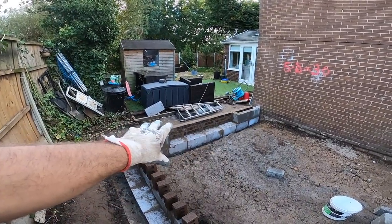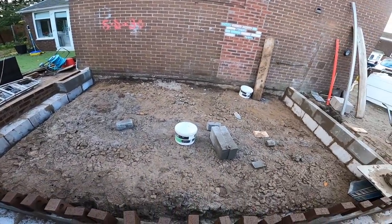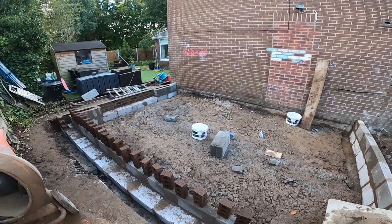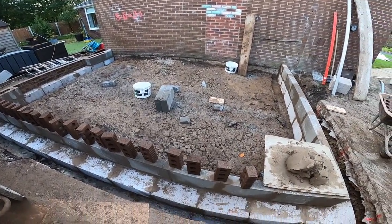So yeah, that's basically ready for slabbing. We're going to see if we can get some stone tomorrow from Jay Napier, the grab wagon. See what we can do.